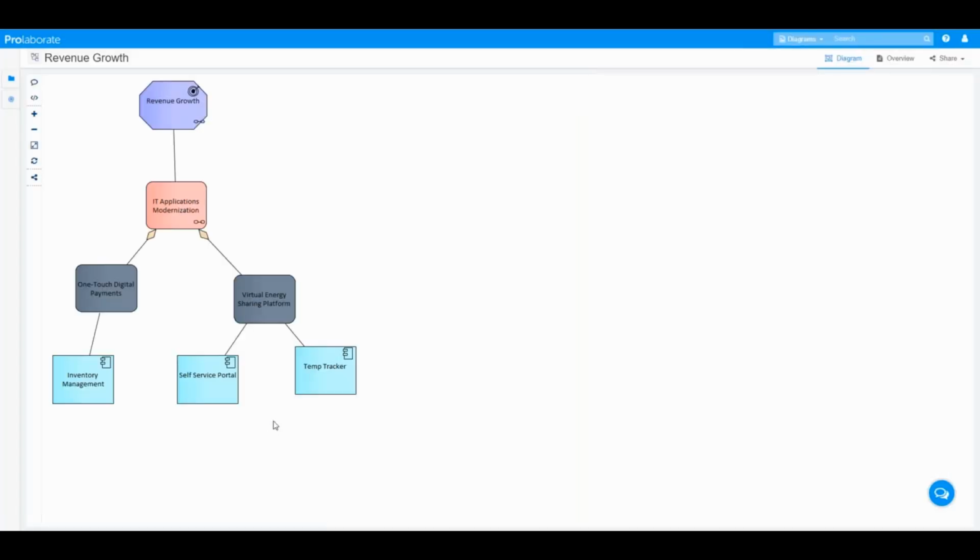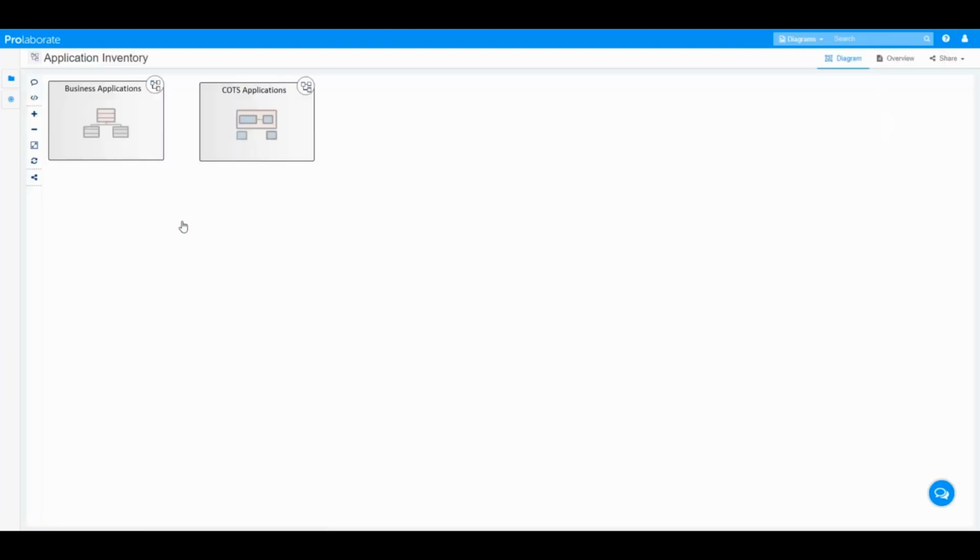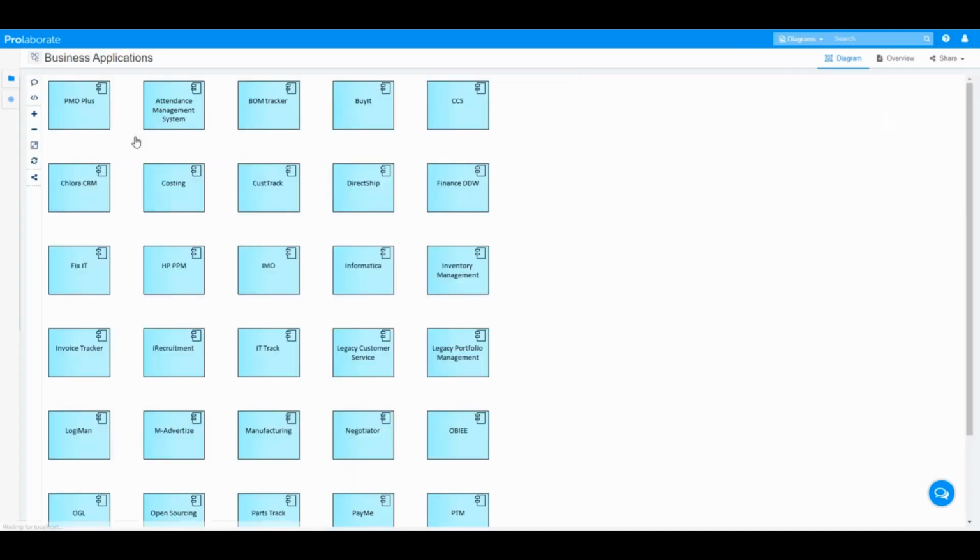I start from business goals. Please notice I land on this specific revenue growth, and I double click and land on the application portfolio, and I further click to land on the list of applications. So from goals to the applications in just a few clicks. And this is endless, based on how the architecture is done. This is just to show the possibility.